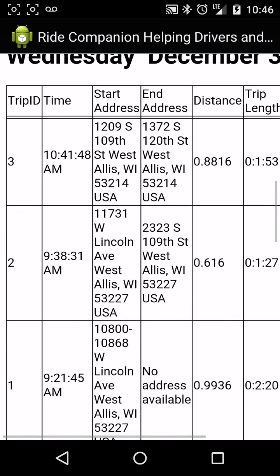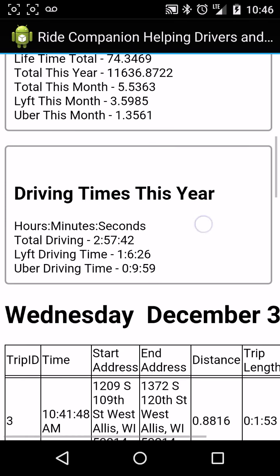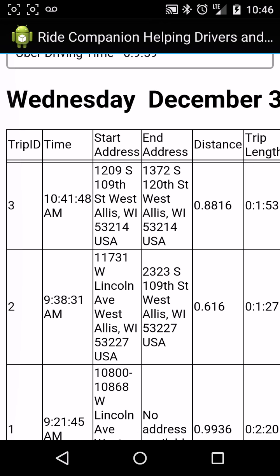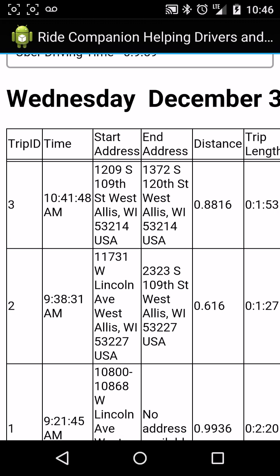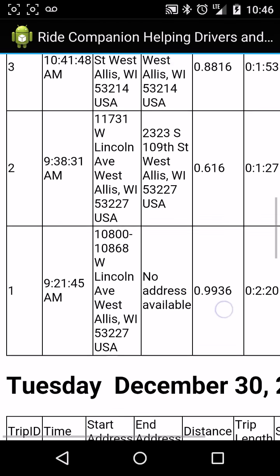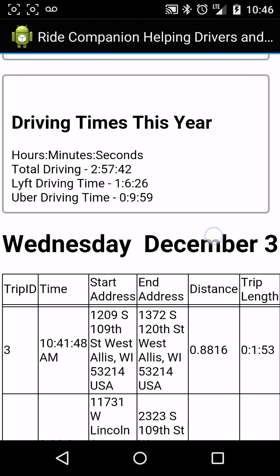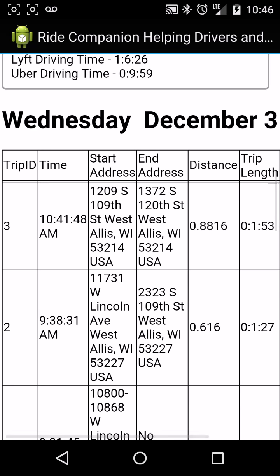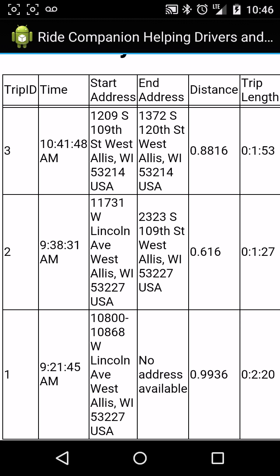It's all important information because when you're doing these rideshare services, sometimes the city requires you to log your information in a certain format. And this is the pretty typical format. This is the information they want. They want to know the time that the trip started, how long the trip was, the distance you drove, and your start address and your end address. It's very important, especially to cities when they have to investigate a problem. You know, maybe somebody complained to the city about you, and you want to be able to prove yourself that you're a good guy. So this is the log that allows you to keep track of your information as well.